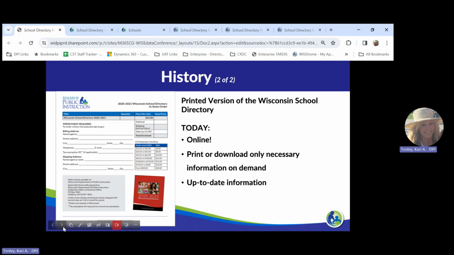People would buy our school directory just like a phone book, and that's what they would have for the year. Now, being online, everything you do shows up overnight, and it's not a hard copy printed once a year. People can go in there and use the data, which is obviously more current. We're not printing out the hard copy book anymore.